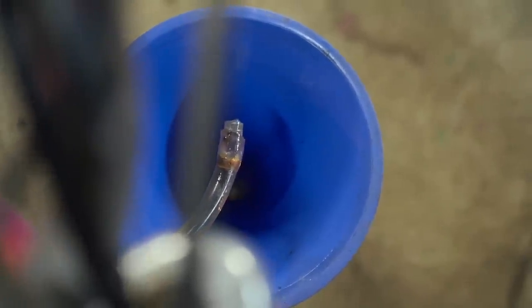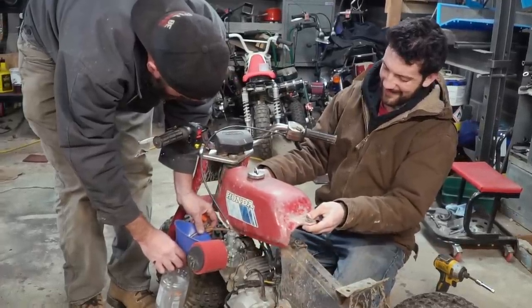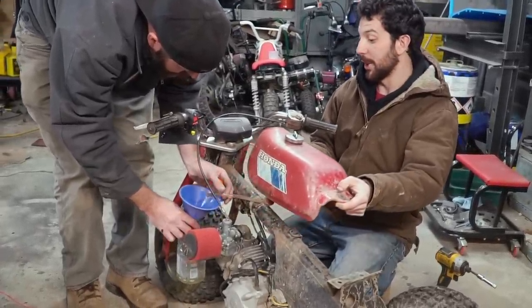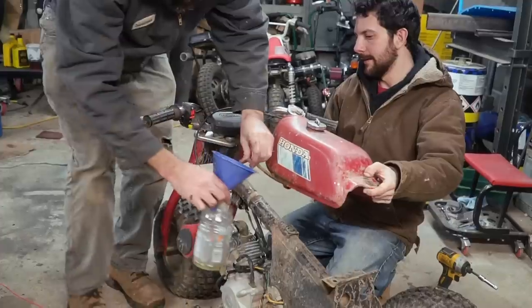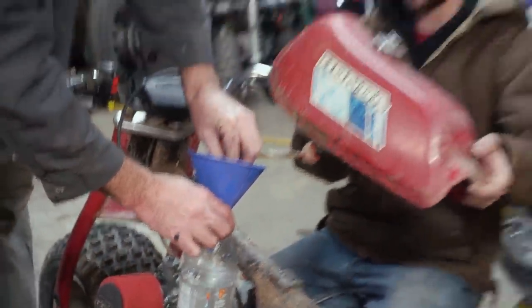What's that look on your face, bud? You're relieving yourself? All of a sudden, I need to go to the bathroom. We need a Gatorade bottle stat! Wow, there's still a lot of fuel in here. We're gonna need a third Gatorade bottle. Really? There's a lot of fuel in here.